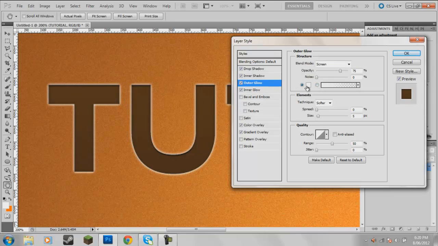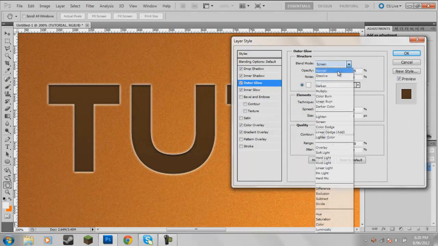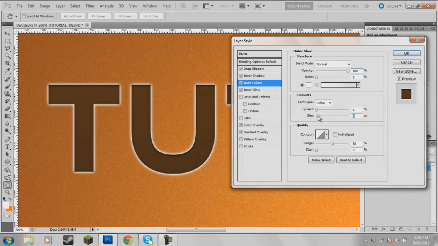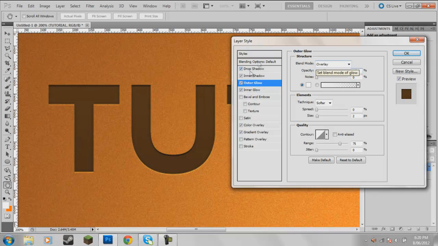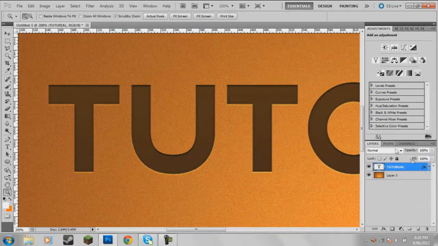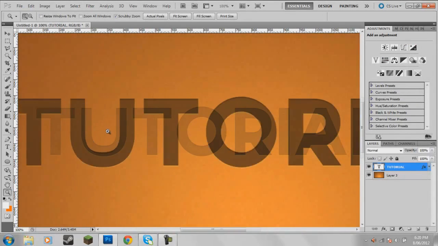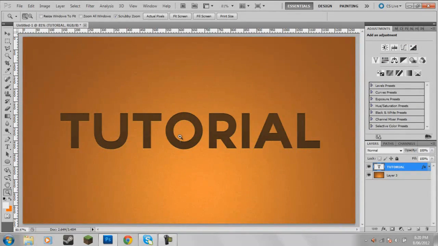You could even make it outer glow, so put that to white. And this is just variations, guys. Like, usually I just keep it pretty simple. You can put the range probably up to 75. Put the blend mode to overlay, and maybe opacity to 25. So yeah, that doesn't really make too much of a difference, but this is the indented text tutorial.